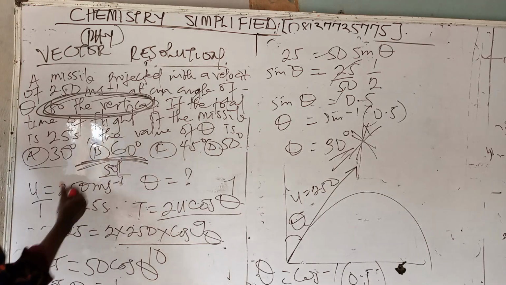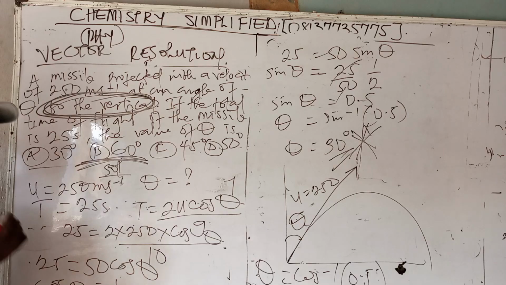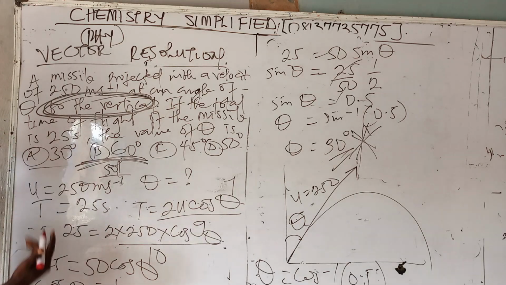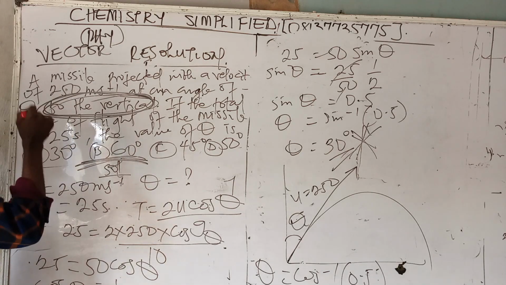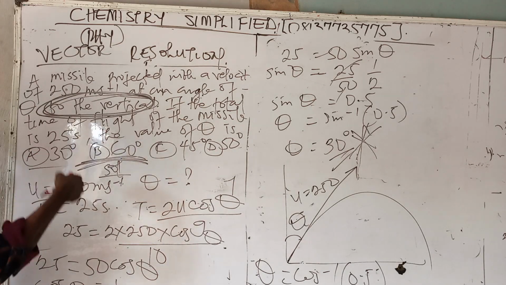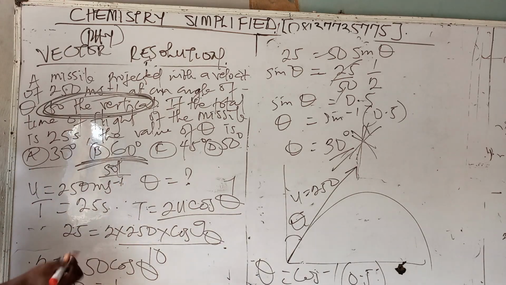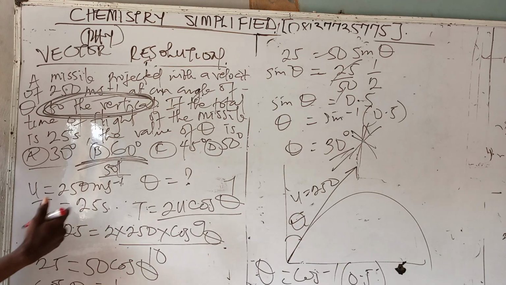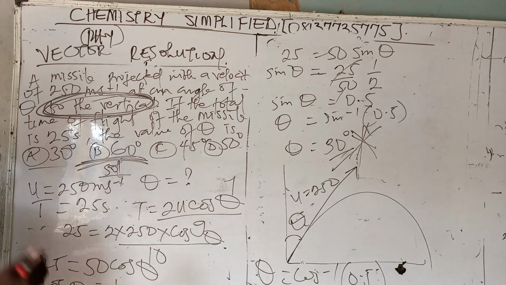Do you get it now? That's how this topic can be so confusing and funny at the same time. Please, you can rewatch as many times as you want. Know the formula, and always look carefully at what the questions ask you. That's why we see many brilliant students failing physics in JAMB, not because they are not brilliant, but because they are not calm enough to read the questions. So check if it is to the vertical or to the horizontal.